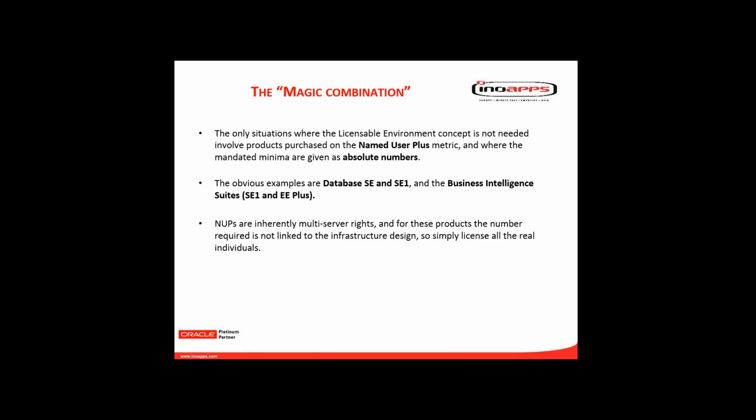So you've got production covered, regardless of the design. You've got DR, you've got UAT, you've got development. As long as all the real people are licensed, then you're okay. And in fact, standard database, the minimum is just 5 across the whole organization, which is pretty meaningless. So really, that's why I call it a magic combination. We've bypassed the worry about the impact of configuration.